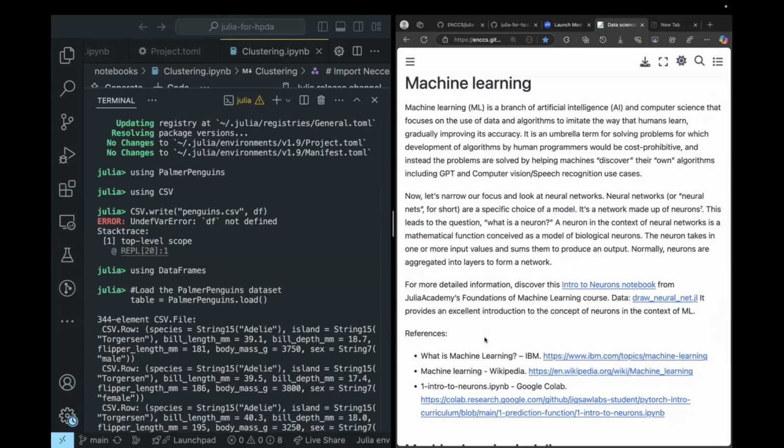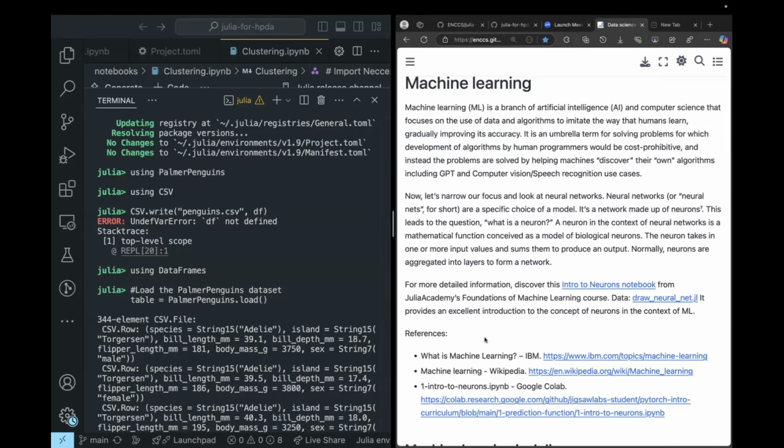Like we will have a bit of theory and then some exercises, and then continue with theory of this. So machine learning is a branch of artificial intelligence and algorithms within computer science that focuses on utilizing data and algorithms to imitate the way humans learn, or how biological organisms learn, gradually improving its accuracy.